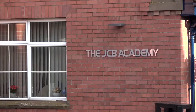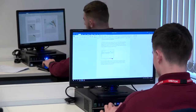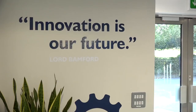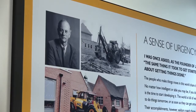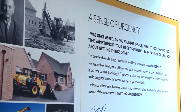It was a matter of discussion between Lord Bamford; we brought in technical partners Bentley, Rolls-Royce, Network Rail, amongst a couple of others, to develop the curriculum that would go forward to bring this ethos about. From those small beginnings in 2010 we're now around 500 plus learners within the academy of school age, predominantly around Year 10 and Year 11. The plan going forward is to increase Year 9 intake starting next academic year.